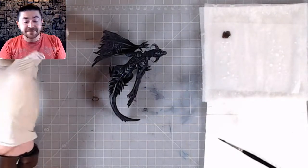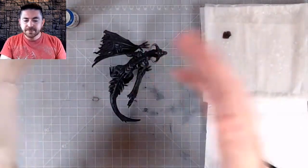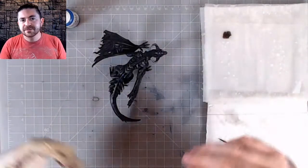Spectral Glow is a very cool paint. Yeah, I look at the paints that I have and I go, oh, I want to use that, oh, I want to use that, oh, I want to use that. Just means that we're gonna have to paint some more stuff here soon.